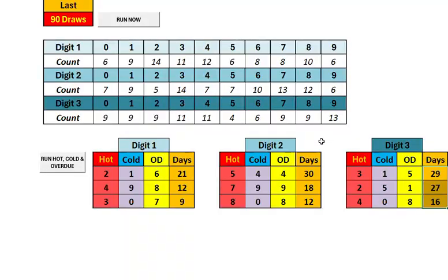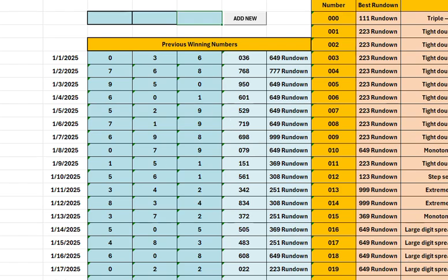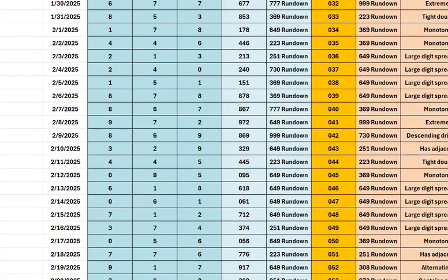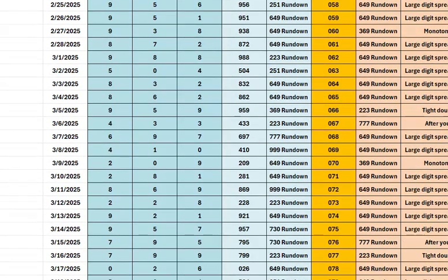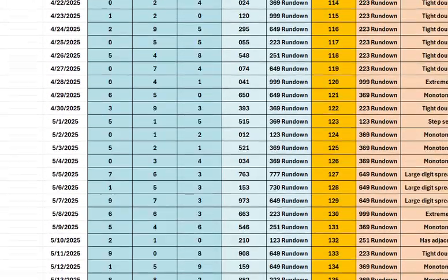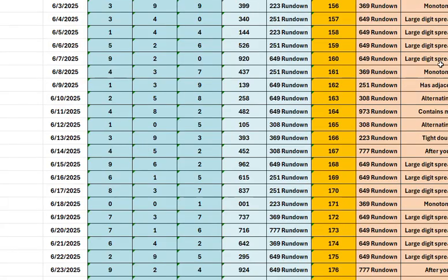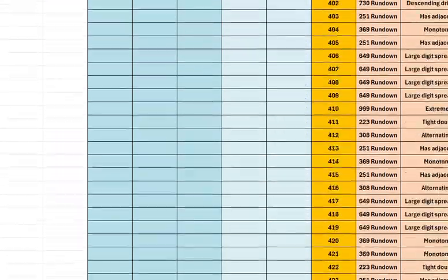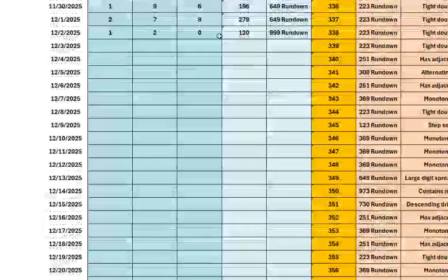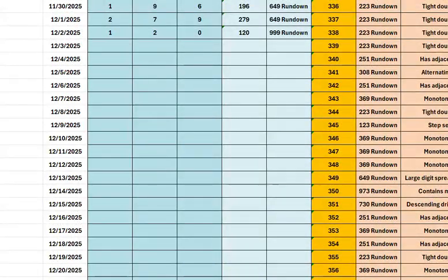But inside the sheet, it also has the last draws. So let's say what number has come up. This is the data sheet here. Inside the data sheet, it really gives you a whole system. I'm cutting off a lot of portion of the video because sometimes when I record, it doesn't fit my screen. That's why I have a little section here that shows you. These are all the history numbers for this year, 2025. Right now we're on December 2nd. Today's the 3rd, so we're going to see if we can get the number for the 3rd.